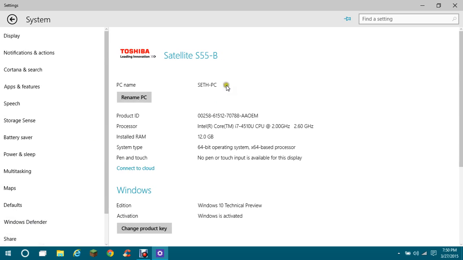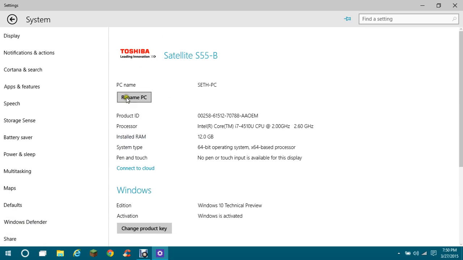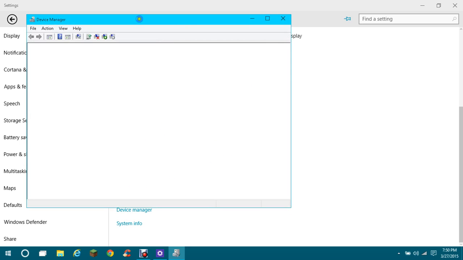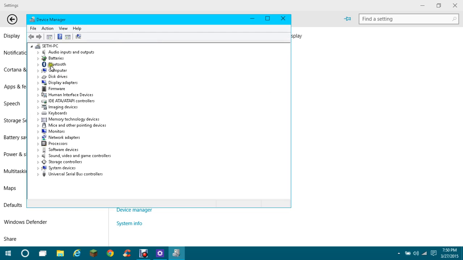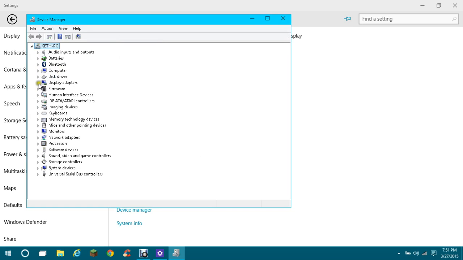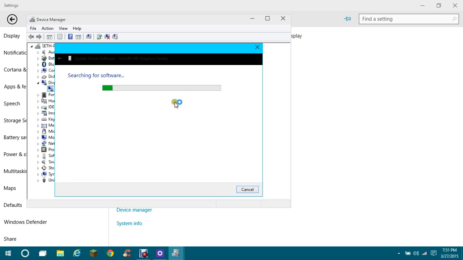About. I'm pretty sure it gives you a bunch of system info. Yep. Change product key. Rename your computer. Manufacturer, Toshiba. Online support. Device manager, which you can also access from the control panel, by the way. This is where you update software. So if you think your graphics card is out of date, update driver software, search.